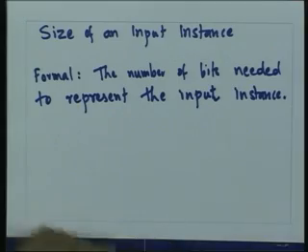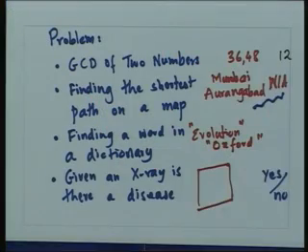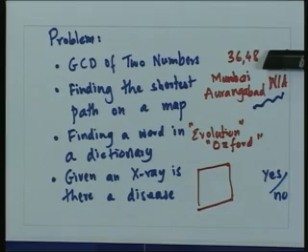So, again let us go back to our examples. If we look at 36, 48, which constitutes the input instance for the GCD problem, then we have to ask the question, how many bits are needed to represent 36 and 48? There is a question of how we represent numbers in the first place. Suppose numbers are represented in binary, then 36 will require 6 bits and so will 48. So in this case the input instance will have length 6 plus 6 or 12.